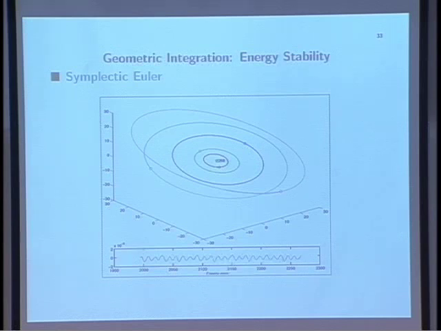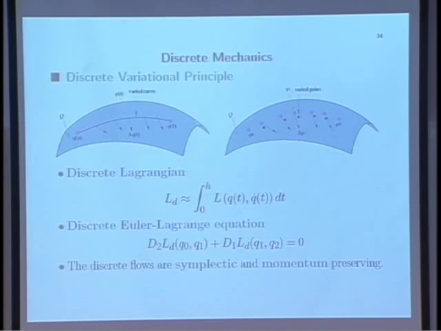So that's just motivation for why you might want to develop numerical schemes using this approach. Let me say what this approach is. It's what we call a discrete variational principle. It's based on Hamilton's principle, which says that if you have an initial configuration and you want to go to a final configuration, then the trajectory which the particle takes is the one which minimizes the action. The action is the difference of the kinetic and the potential energy.